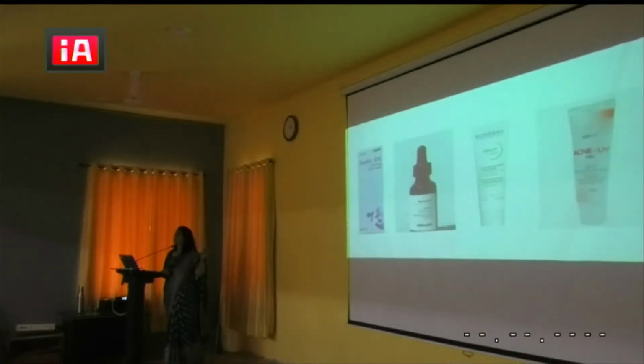Like I told you, some product recommendations for you. We have sunscreen, yes, and next to it the face wash. Next to it is niacinamide serum. This will help you to get rid of acne. And then there is a gel-based moisturizer. This is from Bioderma, a very good, decent brand that will help you with your acne. And acne-easy gel, which is a sunscreen again. So people with acne can use these products safely and you will definitely notice a decrease in your acne.